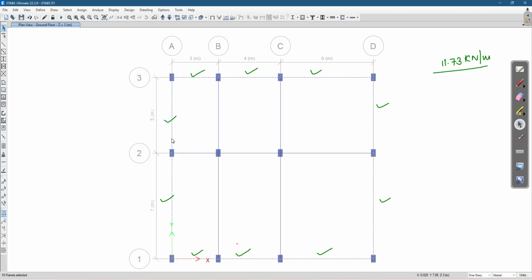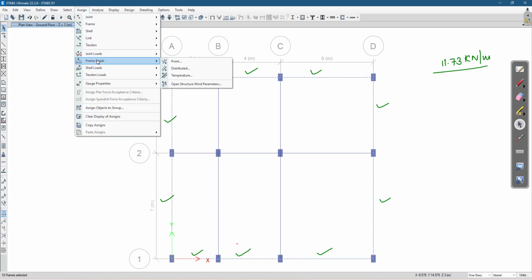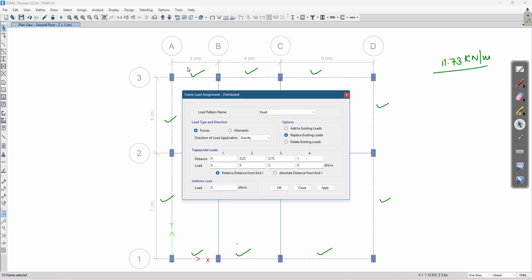Okay. So total how many beams? 1, 2, 3. Opposite side 3, 6, 7, 8, 9, 10. See here. At the left corner, you should see 10 frames selected. So you go to assign frame loads. You select distributed. Oh, sorry.